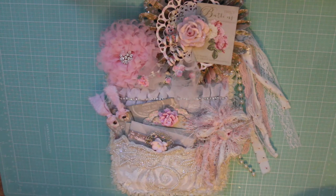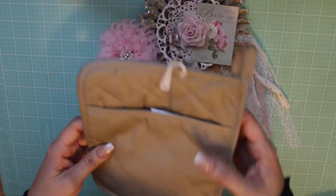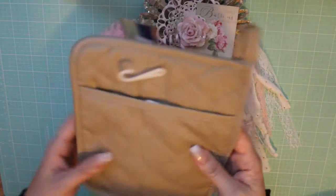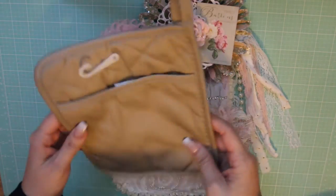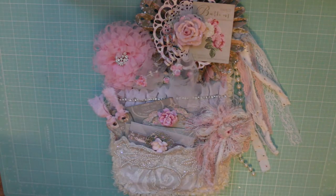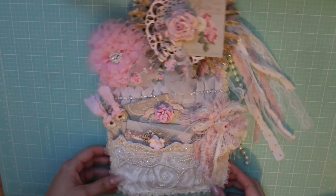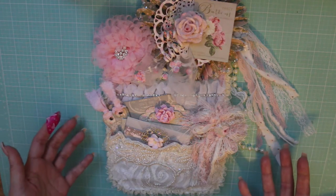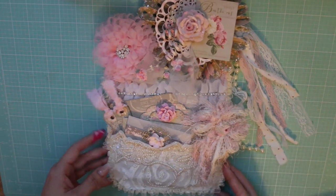I was at the Dollar Tree and I picked up one of these pot holders. They're the neoprene pot holders, but because it had a pocket in it, I thought, oh my gosh, pocket letter, pocket loaded envelope. So I was all inspired. And so anyway, this is what I came up with. And after I show you all the yummies that are in here, and I feel like I could still put more stuff in here, you'll see the process video afterwards, okay?